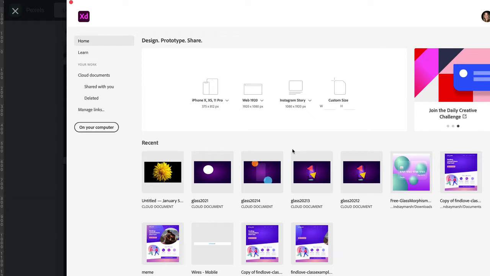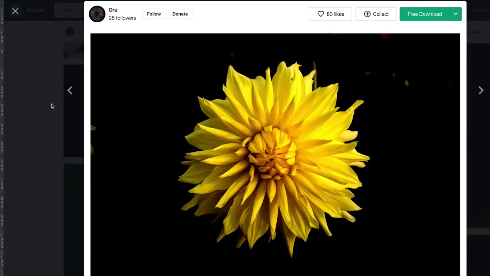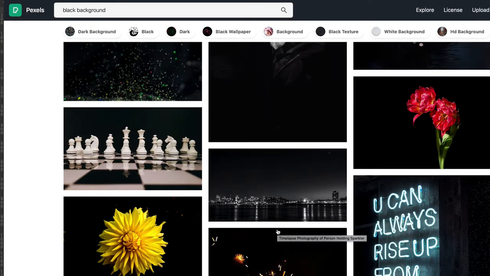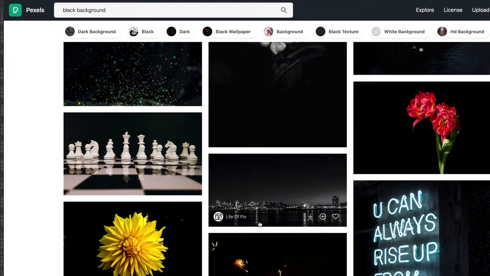So let's get started. I wanted to get a nice high contrast background color so we can kind of see how our frosted glass affects the background. So I have this really bright yellow flower. I got this from Grew. It's on pexels.com, so you can download that photo. If that one's no longer available, there's a lot of great photos that have a similar look. I just typed in black background, and you have lots of nice high contrast background images to use. So I'm going to bring that in Adobe XD.